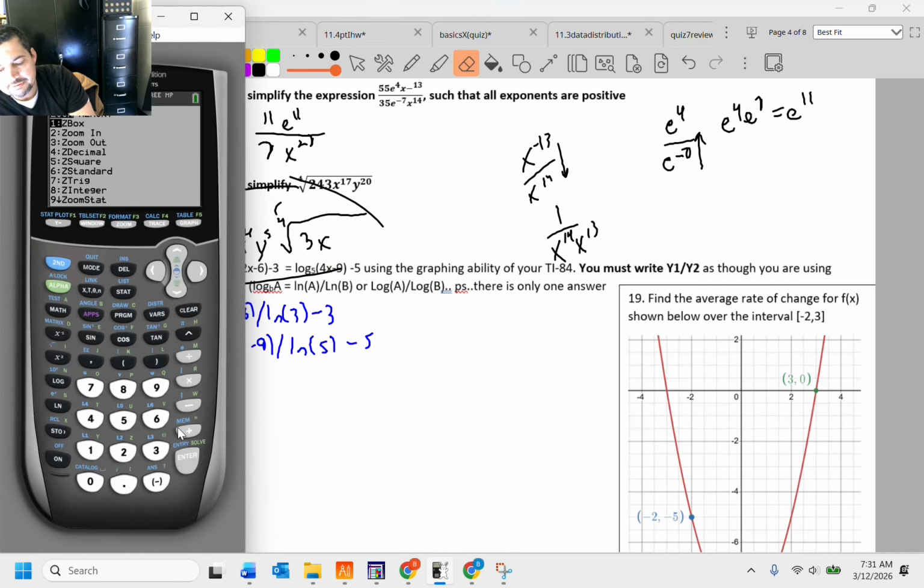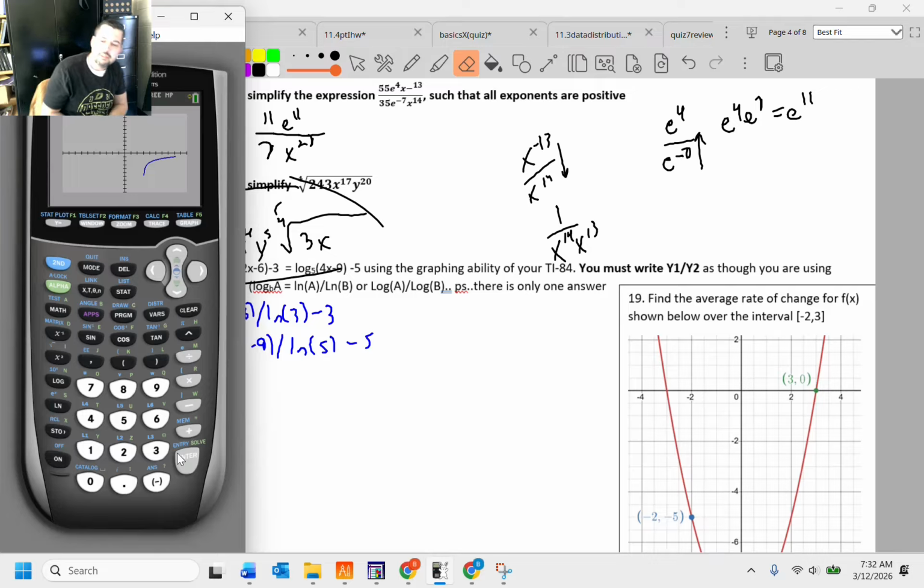Zoom 6. Lord knows I don't want to use the last window I did in this video. It was huge. And solutions happen where graphs intersect. And they intersect really early on right there. So it's second, trace 5. We're going to get close. 1, 2, 3. There. Just going to press that cursor till I see her show up. Enter, enter, enter. And I'm seeing 3.1313.